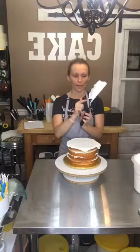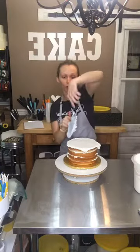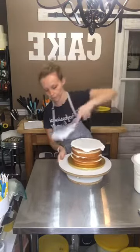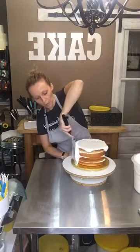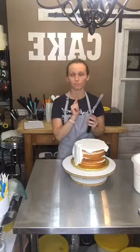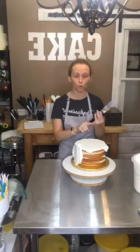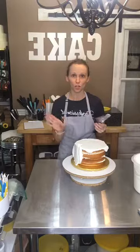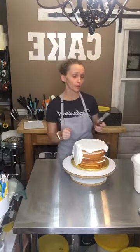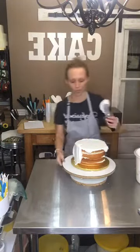I'm going to pile more on the back of my spatula to do the sides, and I want the top of this icing to touch where I have gone over the edge on the top. I'm going to keep it really thick like that, because you don't want your cake spatula to touch the cake at all — it will pull on it, it will mess it up, it will get crumbled, you'll put crumbs in your icing, it'll look bad. Keep it thick, because you're going to take a scraper and take a lot of this back off when you're smoothing it. Don't feel like it's too much icing yet.